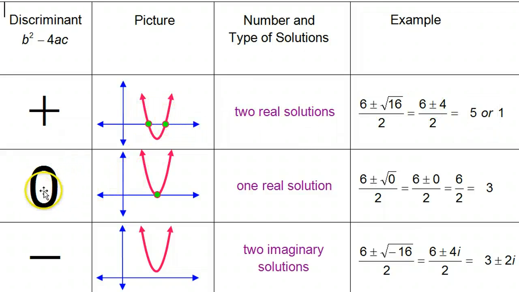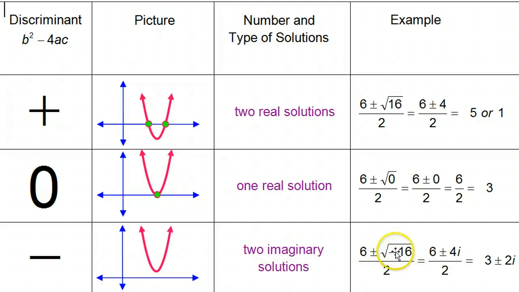Now it makes sense that if the discriminant is 0, we're only going to get 1 real solution. That's because if the discriminant is 0, we're really doing plus or minus nothing, so that's not changing anything. I'm not going to get 2 different solutions because I'm not really adding and subtracting anything. So in this case I would just get the 1 real solution of 3. That's common sense if you understand that this is 0 under the radical, adding and subtracting nothing. And similarly, if the discriminant is negative, we're going to get 2 imaginary solutions.